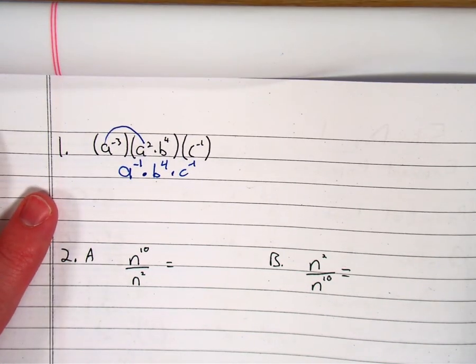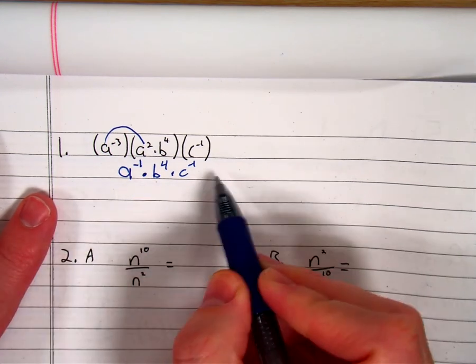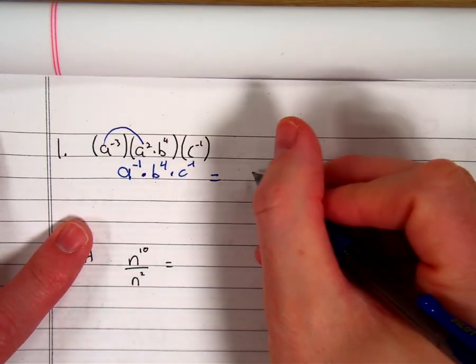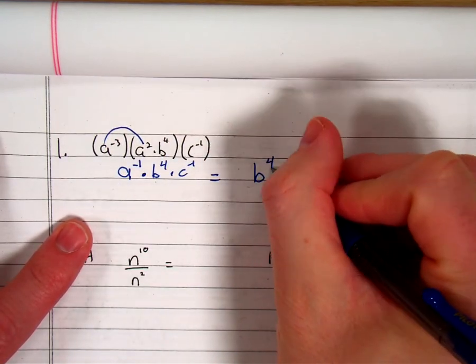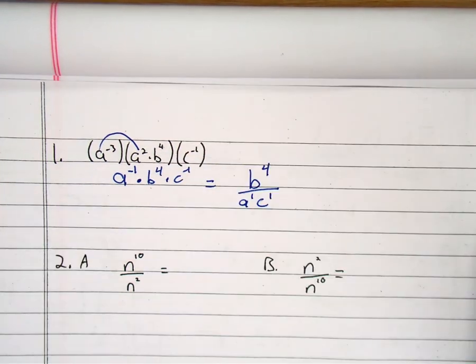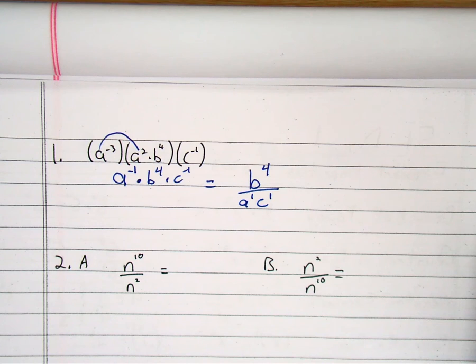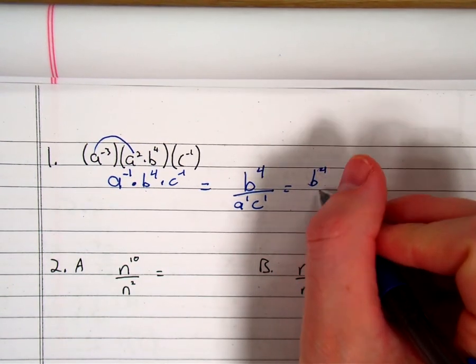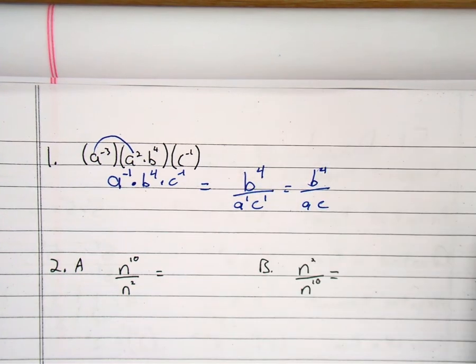Okay. No power of powers. Each base is only there once. All fractions, yep. Oh, no negative exponents left. So the a has a negative exponent and the c has a negative exponent. So those are going to flip underneath to the bottom. B to the fourth on top. And we're going to move these to the bottom. A to the first, C to the first. And if it's to the first, you really don't need the 1 on them. You can just do that also, just AC.